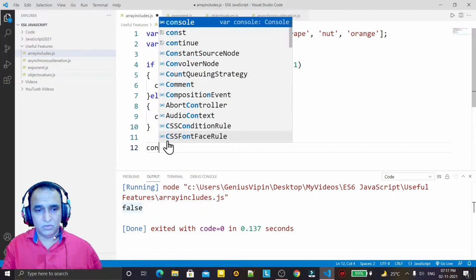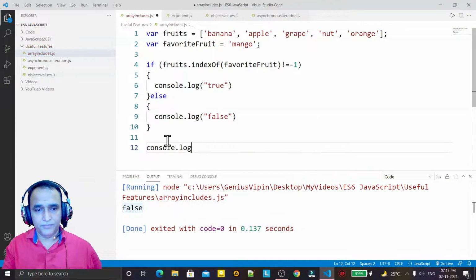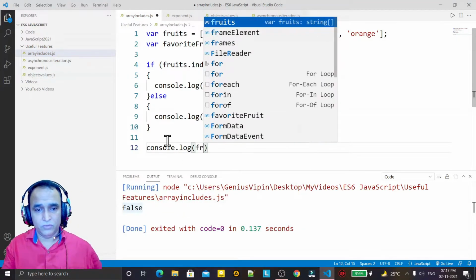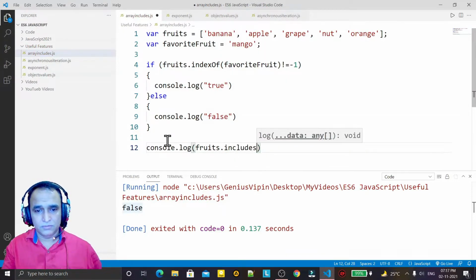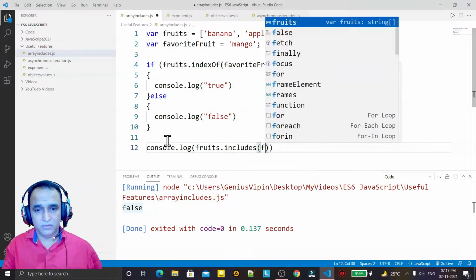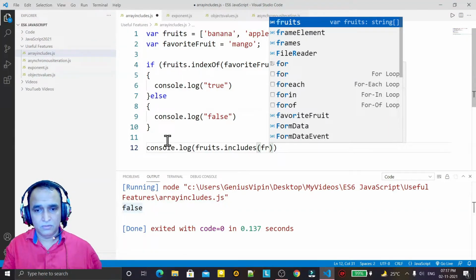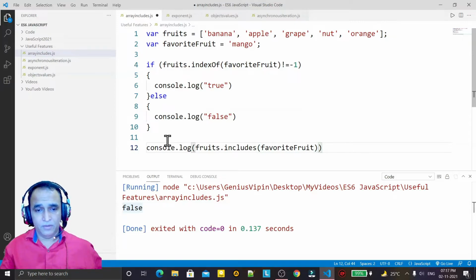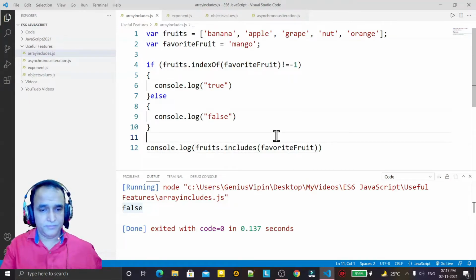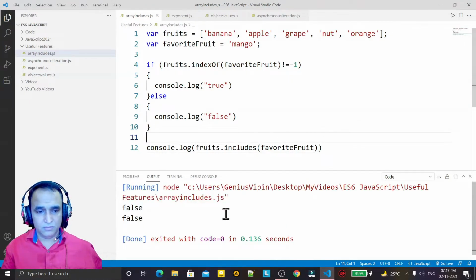So we say console.log, and here I say fruits.includes, and I pass the favorite fruit like this. If I run it, it returns false.